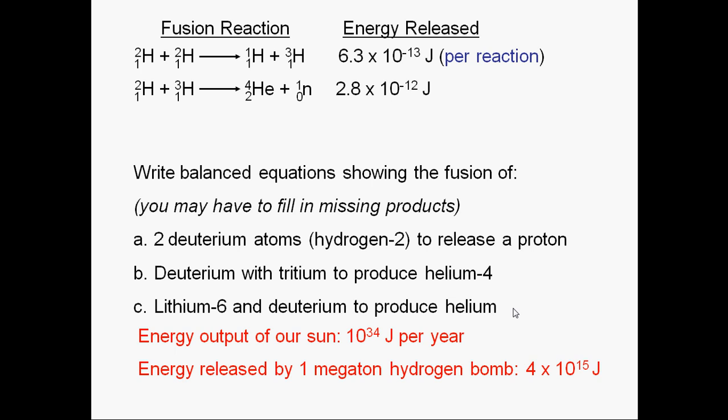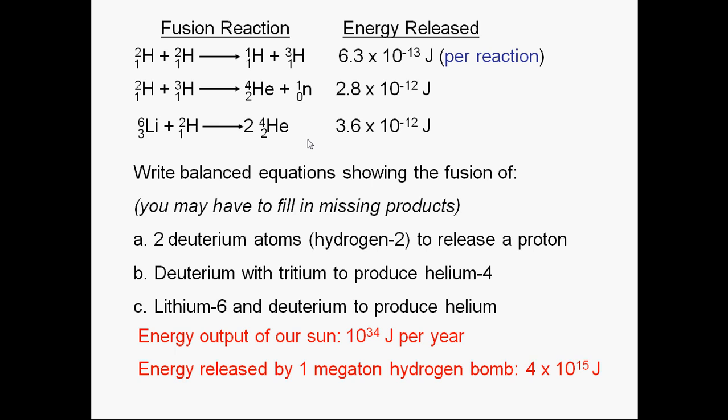Okay, here's our final reaction. Here we've got lithium-6, so we know it has a mass of 6. Lithium always has an atomic number of 3, so there's our lithium. And deuterium is hydrogen with a mass of 2. And then if we determine that helium-4 is one of our products, what we'll find in order to make the masses and atomic numbers equal on both sides is that our other product also has to be a helium-4 atom. So this comes out to be 2 helium-4 atoms that are produced from this particular reaction.